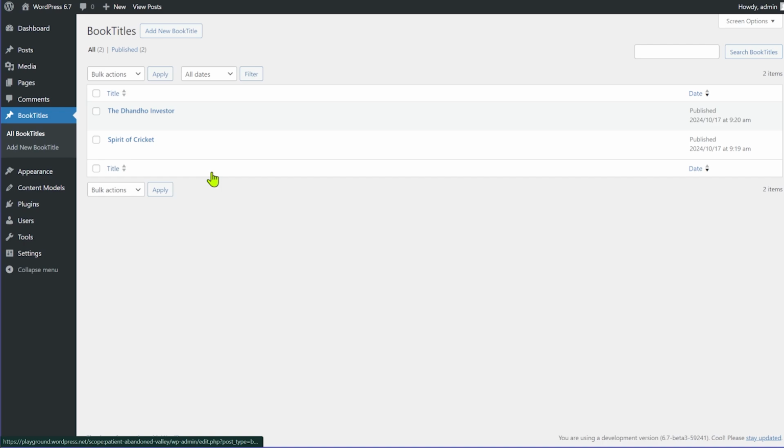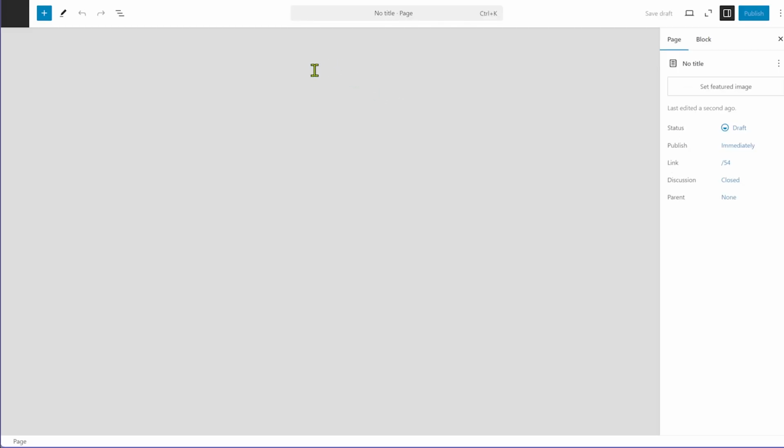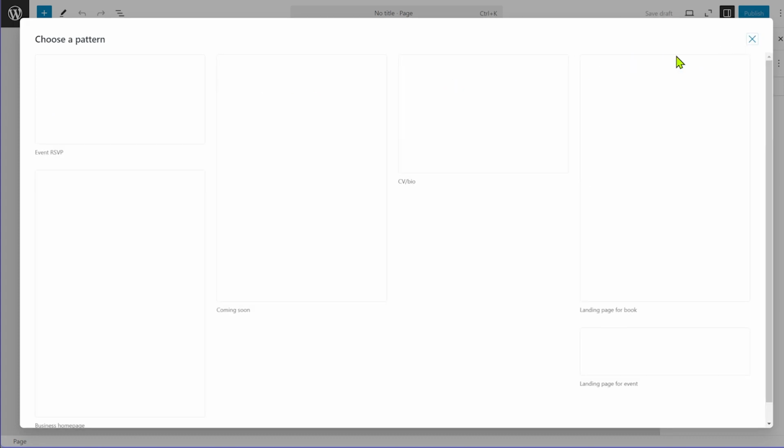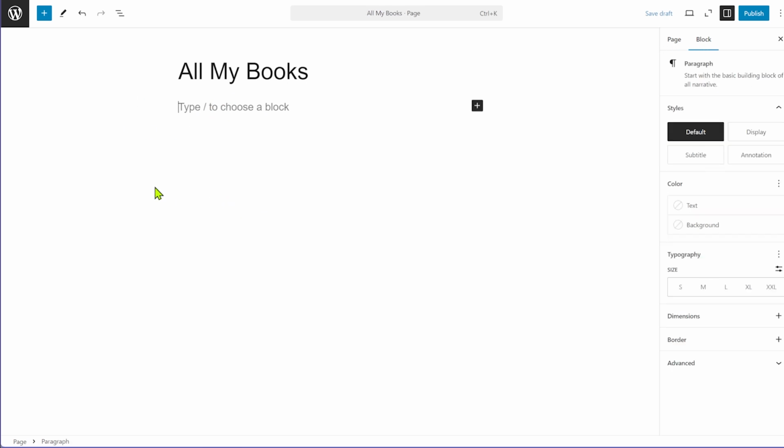And let me give you a quick example of how this would work in the real world. Let's say I'm creating a new page, which might be, hey, all books I've reviewed. So if I go to this page and create the title like this, I'll close the patterns here: all my books. So now the typical way you would do this is you would design one block, maybe you make it a reusable block, then go again and again.